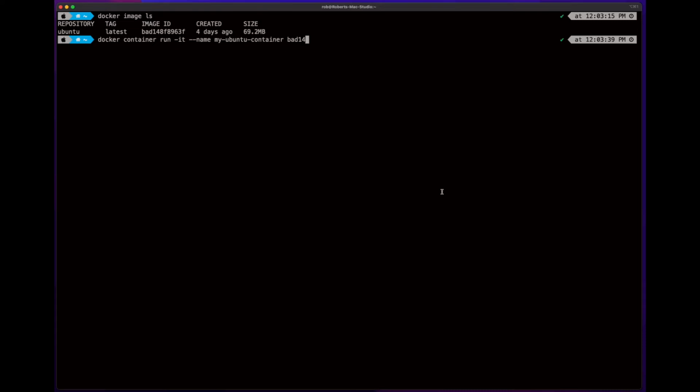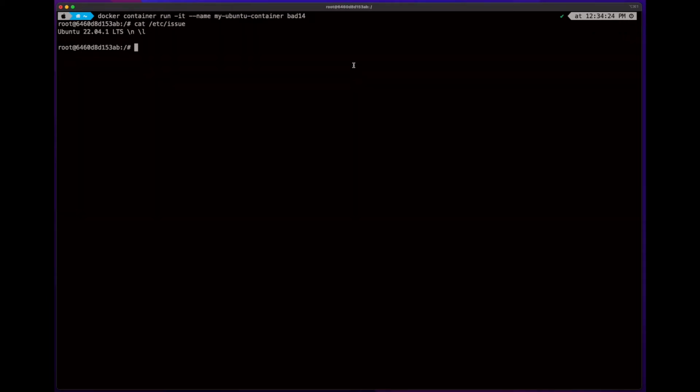Now, with this command fully built, I could go ahead and hit enter, and it spins up an instance of a Docker container for us. And we're actually inside of the container right now, running as root. So because I specified the -it flags when we ran the container, I now have an interactive terminal that I could use to execute commands against the Ubuntu operating system. So if I execute cat /etc/issue and hit enter, we'll see the version of Ubuntu that we're running inside of the container. And I can quit the container by typing exit.